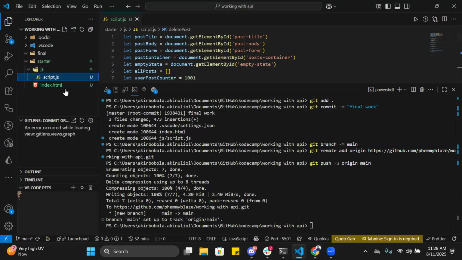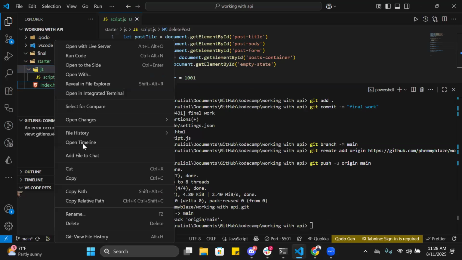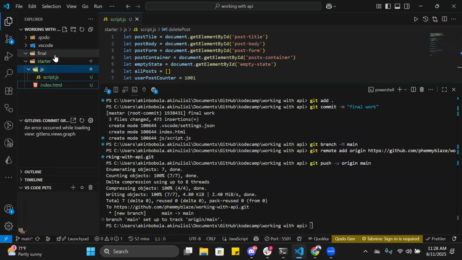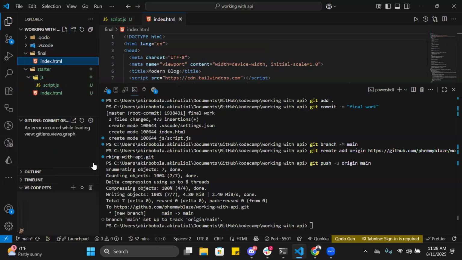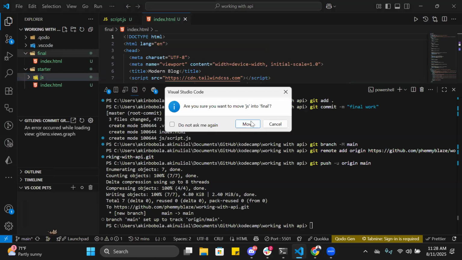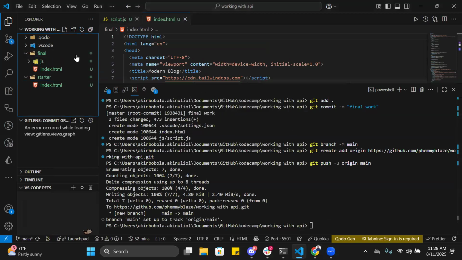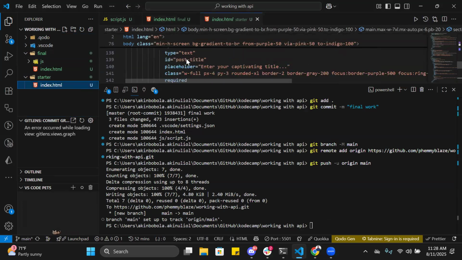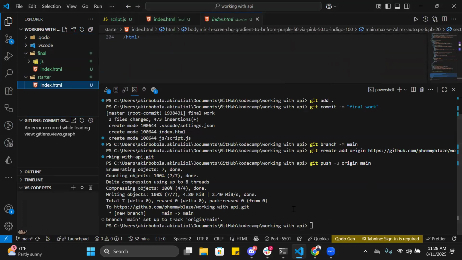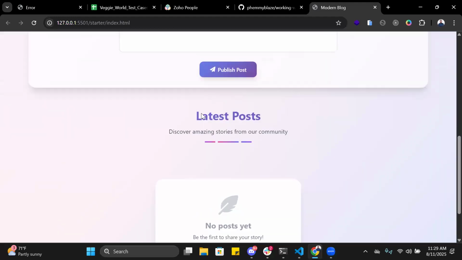If we refresh it, let's try that out. Let me go back to our JavaScript right here. This is supposed to be in our final, so let me copy this and paste it in our final also. For our starter file, we don't have our JavaScript there; it's going to be in our final that we have our JavaScript. If we come to our index.html here, wait, let's stop this and let's go live again. So yeah, you don't have anything.